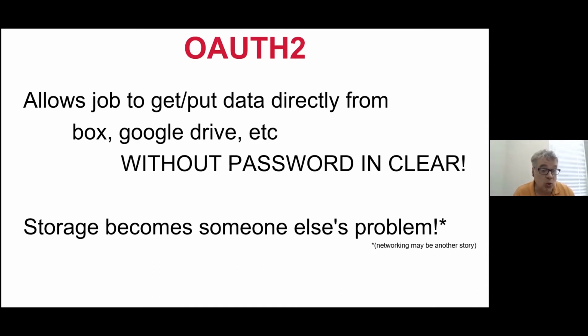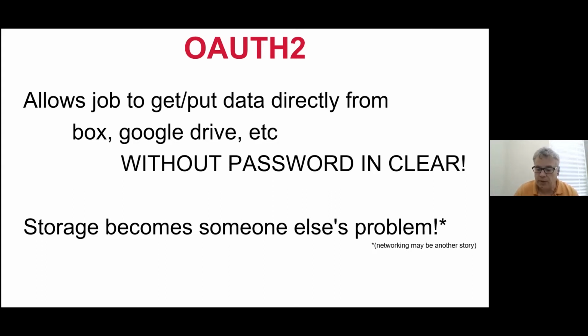And with this, the admins are going to love this, storage becomes someone else's problem. So you don't have to configure storage. You don't have to manage the storage. You don't have to back up storage. If users already have their files or data in the cloud, in Box or S3 or Google Drive, their jobs with an OAuth2 token can directly fetch and put data directly from the cloud, again, without sending their password. So we believe this is just a huge step forward.